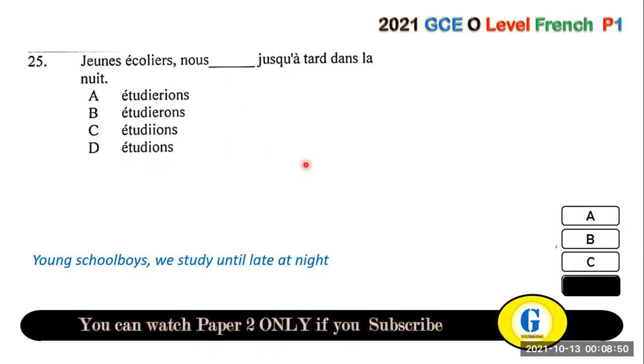Just with this revision and these small words, you just know how to spell them and how to use them. You can answer paper 2. French paper 2 is one of the easiest settings. It is very cheap. The set is very cheap because they want you to pass.